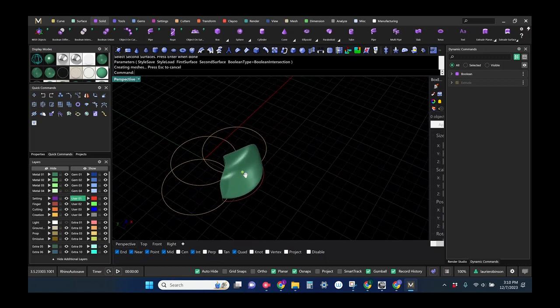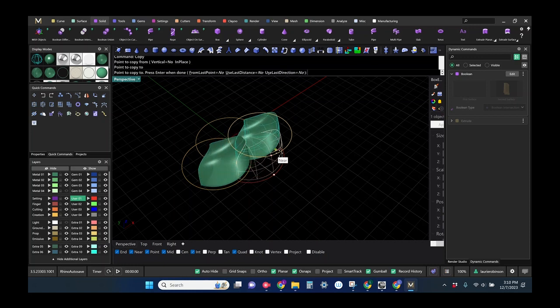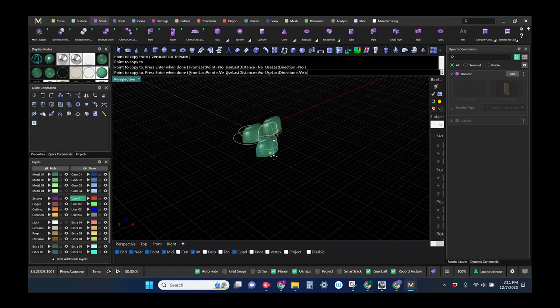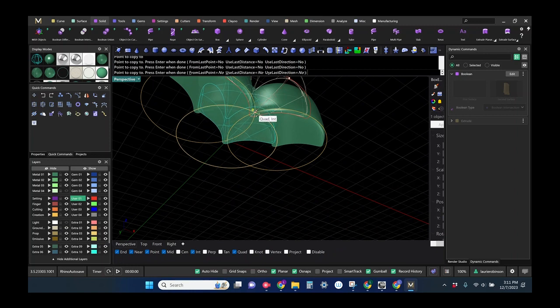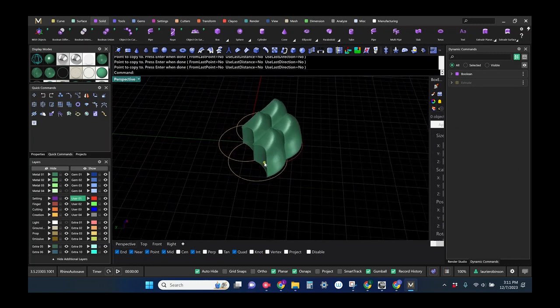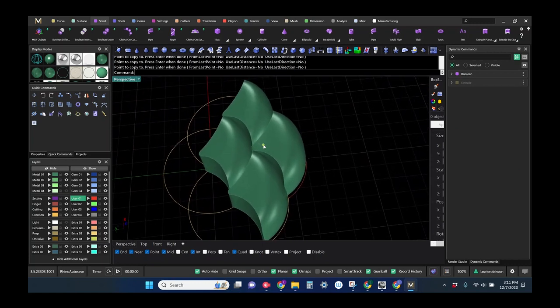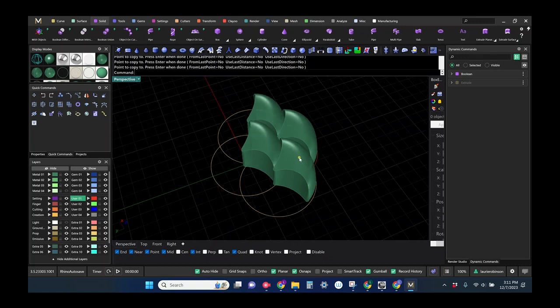But I'm going to hide it just for a moment. Now I'm going to make some copies of this to see how the pieces fit together. So I'm just going to say copy from this point to this point, one here, and copy is history enabled, so if you update the parent, all the children will change as well. Okay, so this is pretty good. I like the looks of it so far, but I want this edge here to be really within this piece in front of it.